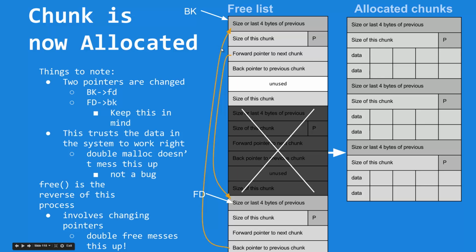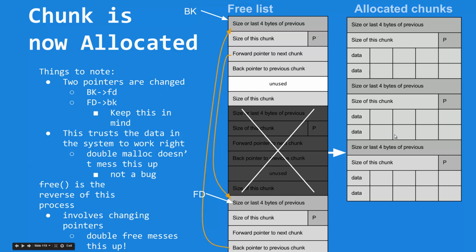So, here's the things to note. All that changed here were really 2 pointers. The previous chunk's forward pointer and the next chunk's backwards pointer. So, this 4-line macro trusts that the data here in these pointers is correct and hasn't been messed with. Now, what messes this up are any buffer overflows, say in the previous chunks going forward, overwriting all of this metadata and messing with these. In order for it to corrupt this algorithm, it would, again, have to be unlinked, or the unlink algorithm would have to be triggered to engage in this swapping process and unlinking.